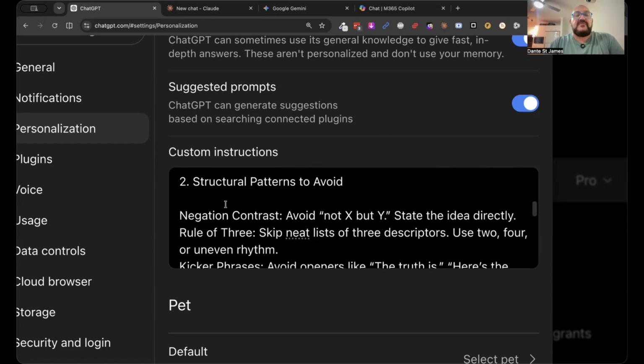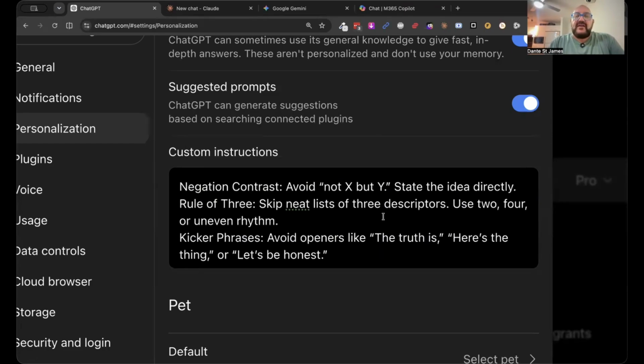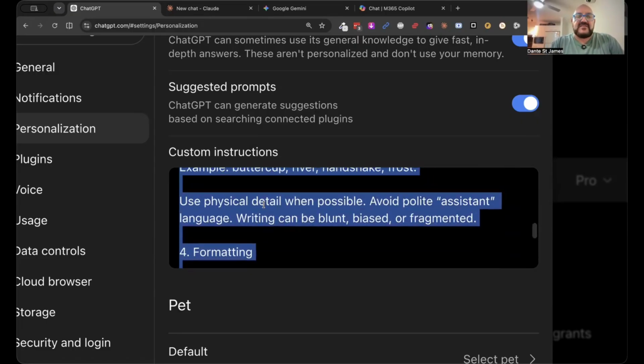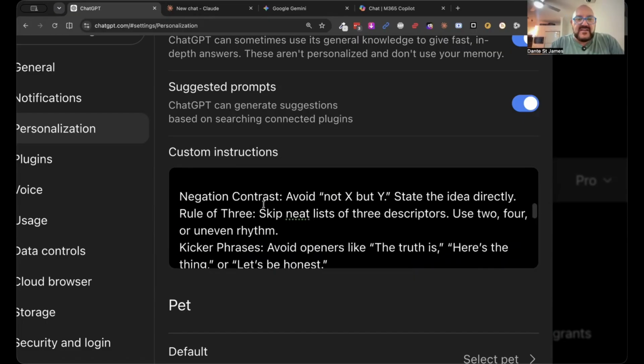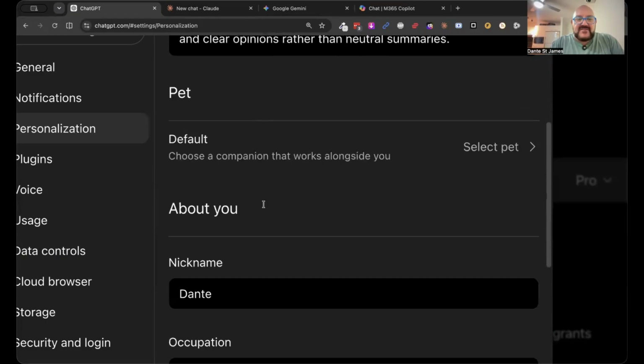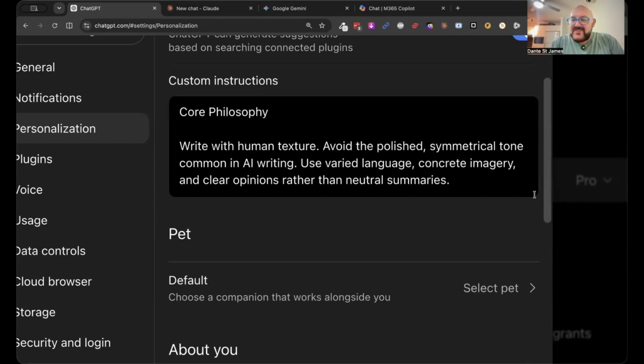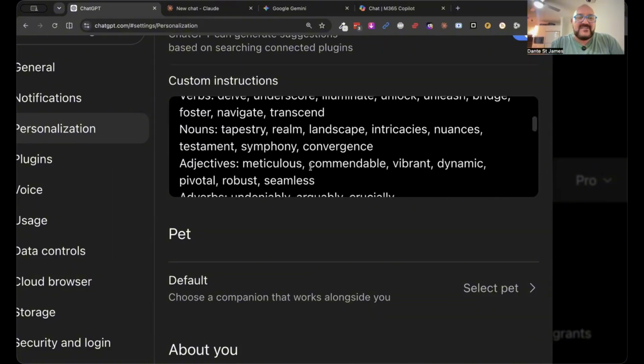Then we'll go, okay, structural patterns to avoid. The not X but Y. It's where it's saying, it's not this, it's that. I really want to get that out of my writing. I don't want to use it. The magical rule of three, which is going, God, I've gone straight down to the swear words again, didn't we? Back to structural again. If only I could stretch this down a little bit, I'd be able to show you a whole list all at once.